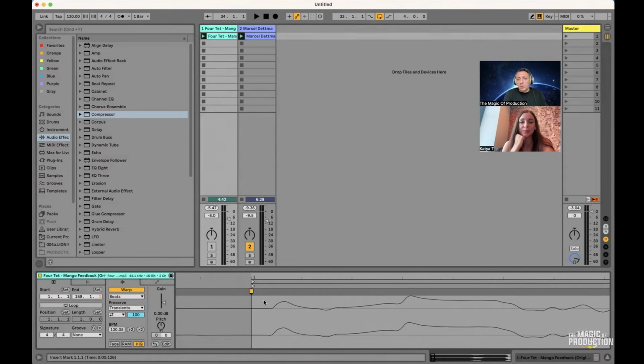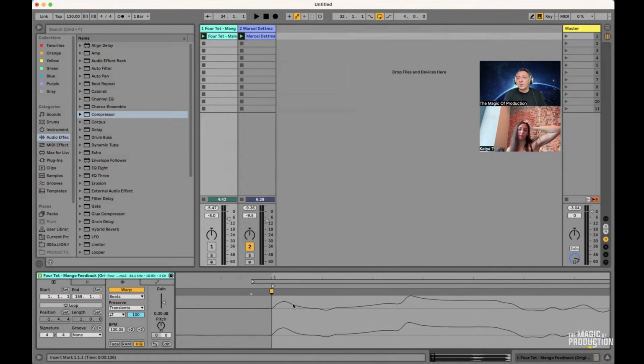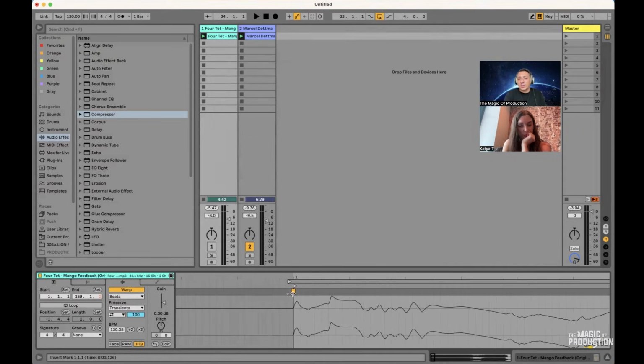So you see, now no signal. Here signal starts. Before the signal starts, right click, set one here. So you see, I move a little bit more precise. The better the beginning, the fewer errors till the end. You need to start well because now Ableton is summarizing all your precision here.